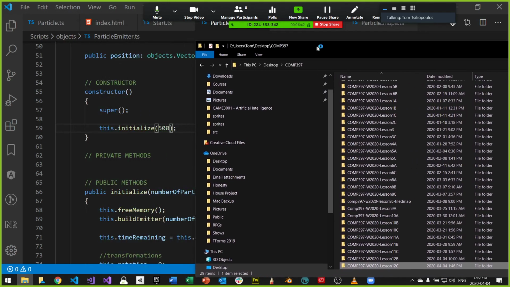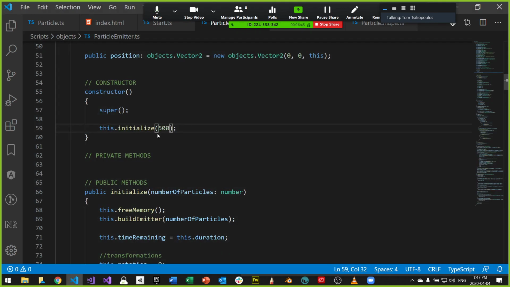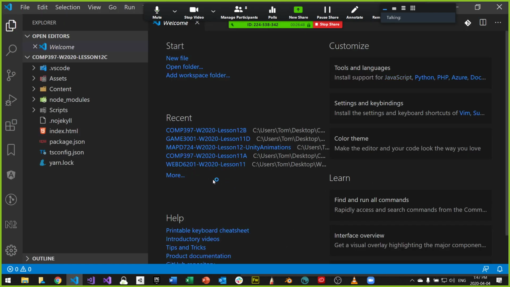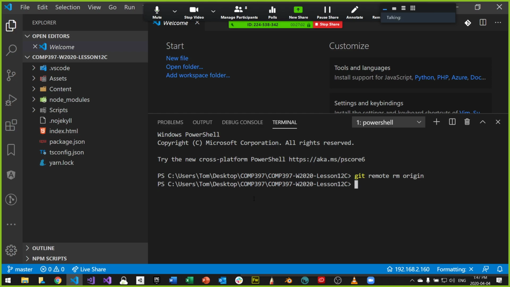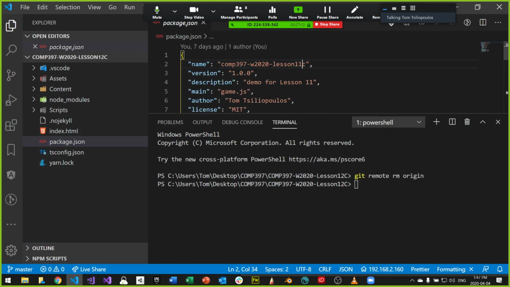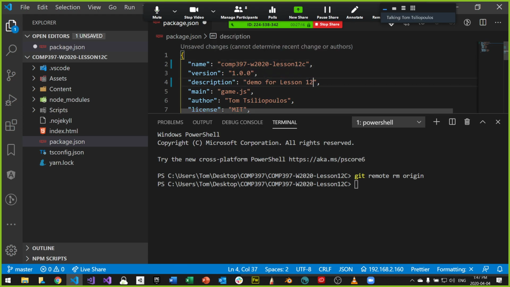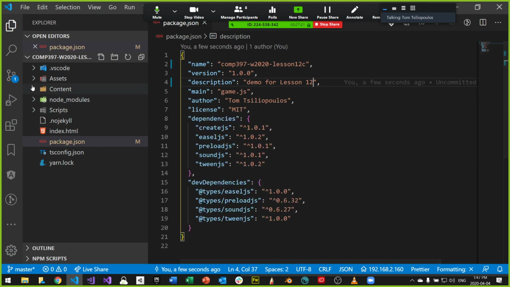What we're going to do is drag and drop this in here. There we go. We need to make some modifications before we put this up. Like we normally do, press Control-backtick and say git remote remove origin. If you wait a second, for those people who are waiting to download this, just wait while I put this up on GitHub, and you can download the whole GitHub project. Before I put it up on GitHub, I want to do a couple of things. One, our package.json should say 12C and less than 12, which is what I'm doing here. And that's done. Then I want to add in those files that we're missing.